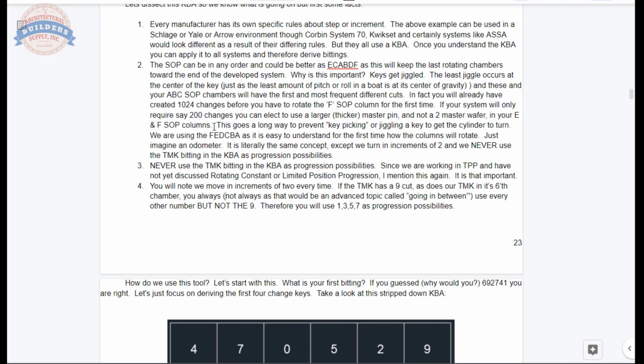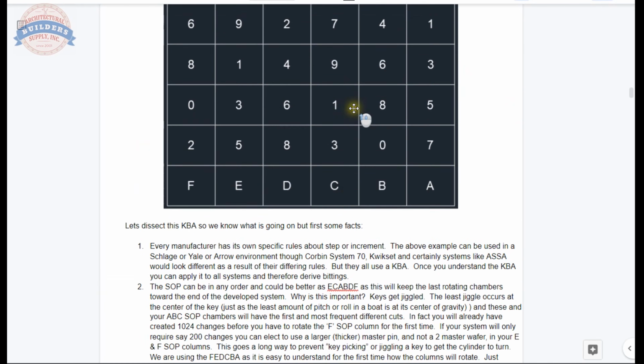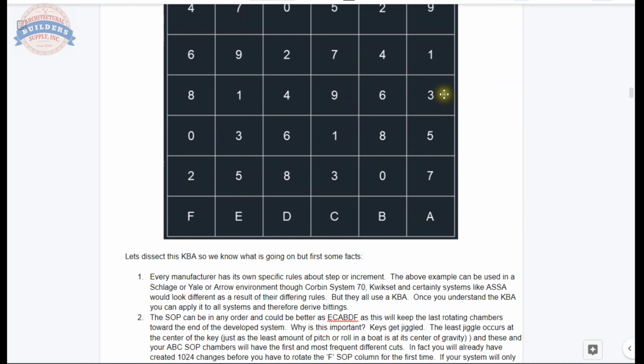Just to go back, going in between is an advanced topic where if you needed to expand an exhausted keying system, there is a technique where if you do it in 2 places, you can create a new KBA and use a 2 here and say a 5 here.